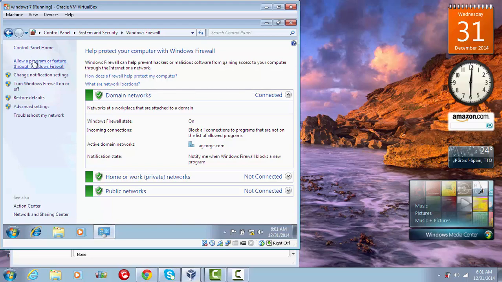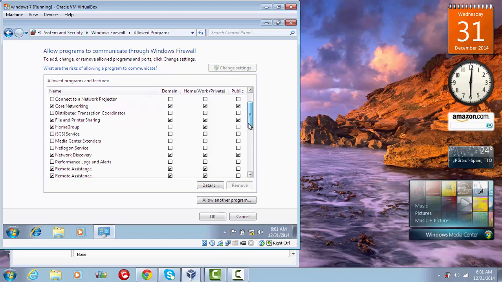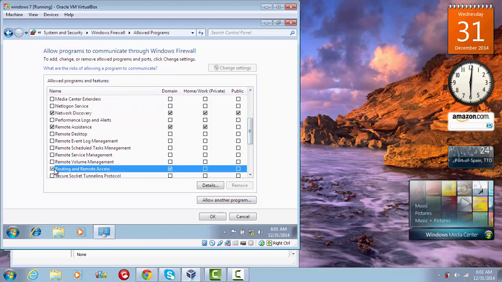Allow a program or feature through Windows firewall. I'm going to click Change Settings, and you're going to scroll to Routing and Remote Access. Alright, and you're going to check everything. Click OK.